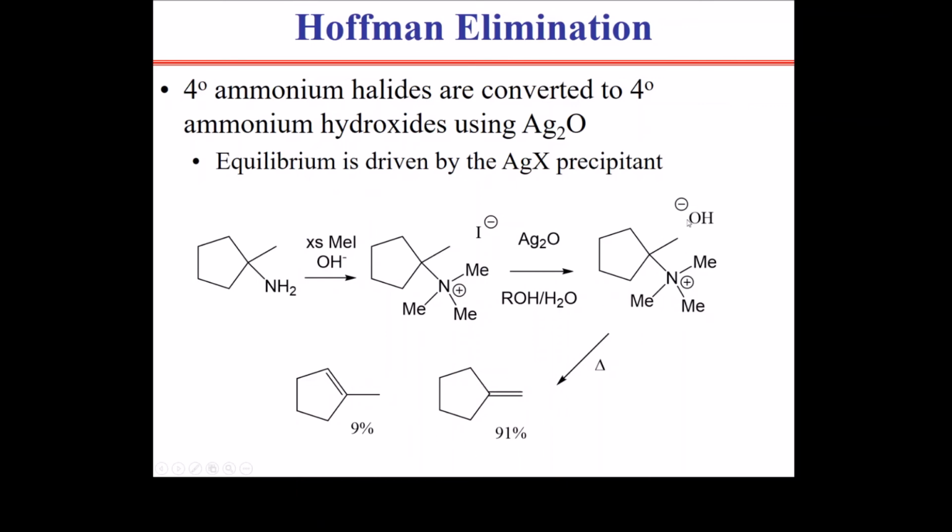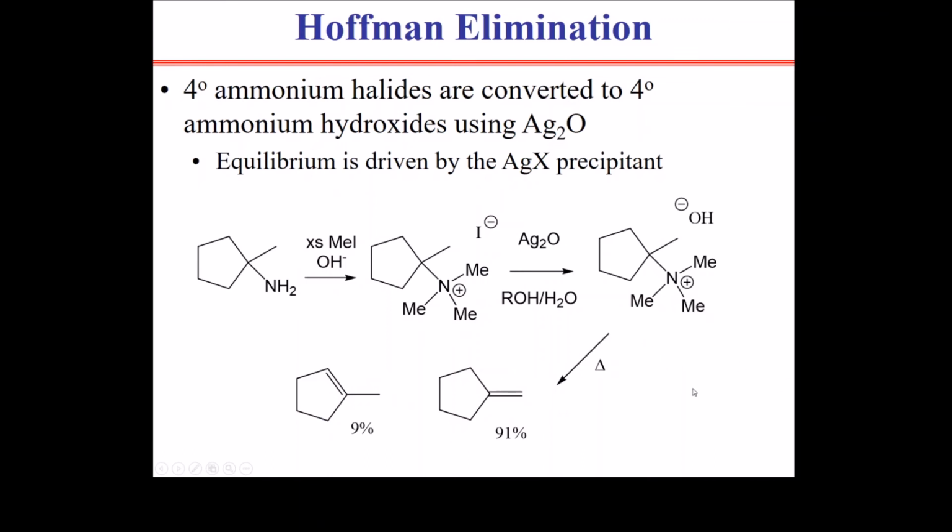It is less likely for the hydroxide to pull the hydrogen from one of these two beta positions, and this is unique. This isn't what we saw with alkyl halides. We would have expected this to be the major product if instead of this as a leaving group, we just had a bromine on there. So now we need to understand why. Why is it that the Hofmann elimination product ends up selecting for the less substituted pi bond?